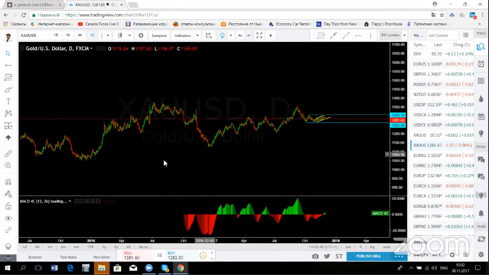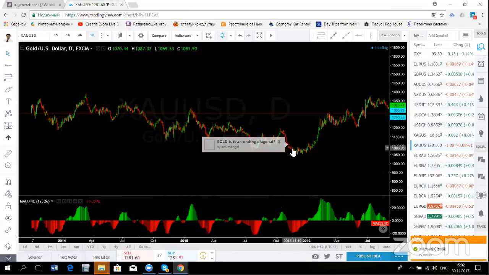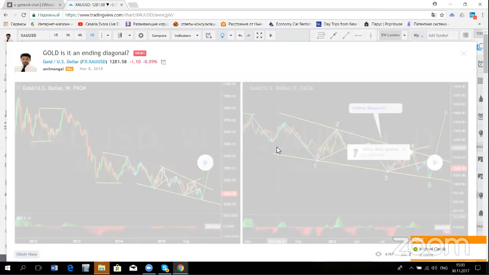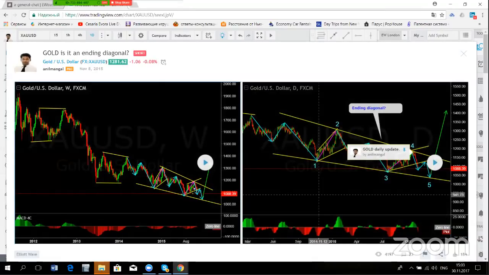So if you're following the daily, I think right at the bottom of the daily here, there was a buy setup, right in this area here, right? The ending diagonal. It's not exactly an ending diagonal, but at that point in time, it did look like an ending diagonal. So it did show you that there's a possibility that this thing is going to come down a little more here and take off. We're going to break this low here and then take off, right? So they did exactly that.